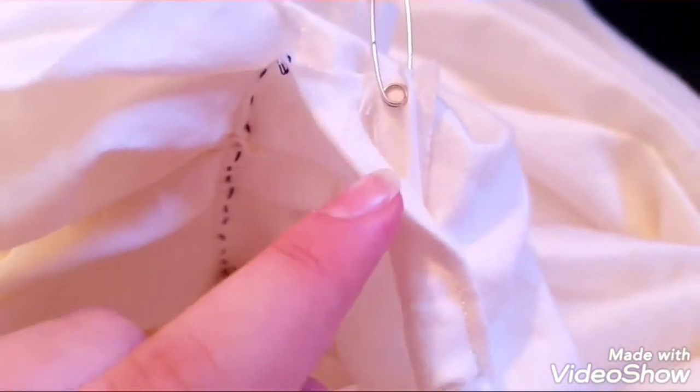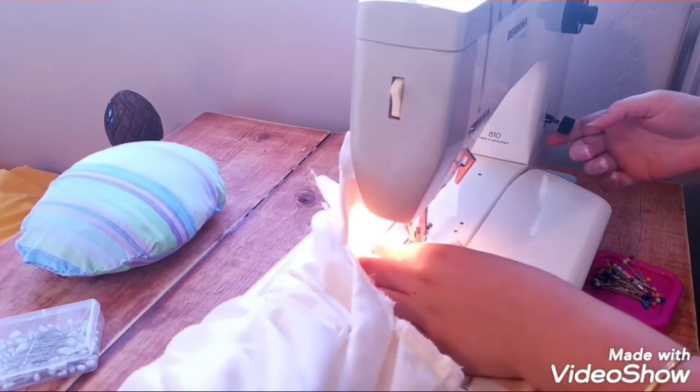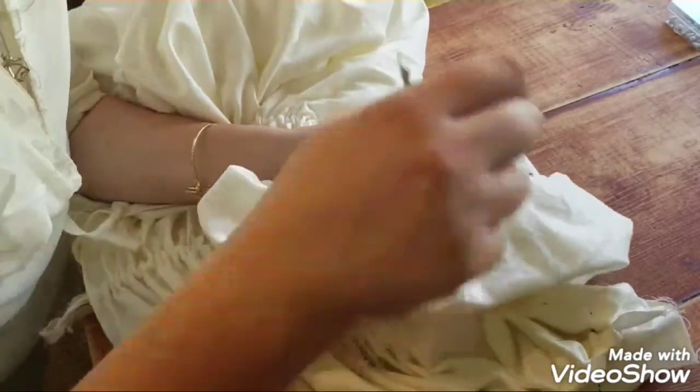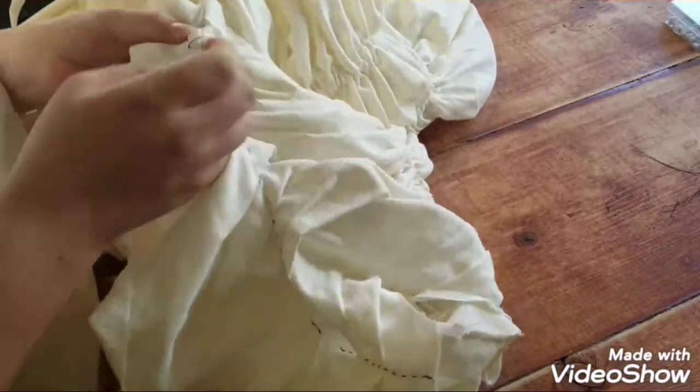The strings should poke out of the end, so you're going to want to anchor those in place with a diagonal machine stitch. After that was done, I removed the rest of my basting stitches and trimmed away any excess fabric.